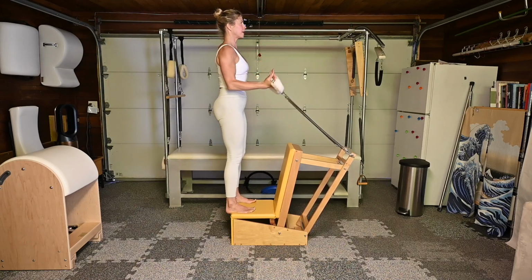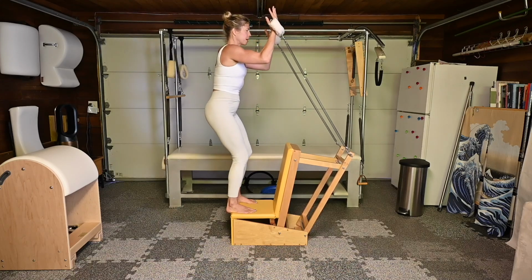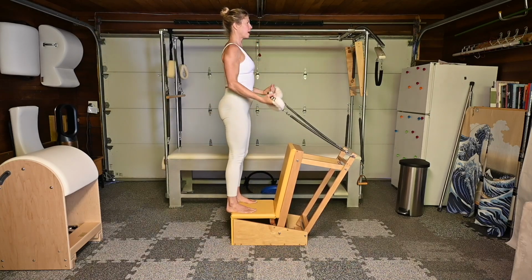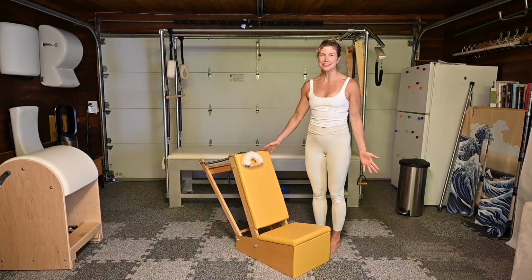Whew, and release. I'll try one more time. Reach up to go down. Abdomen deep, deep, deep. And release. Okay. Now I'm going to demonstrate Swakati series.